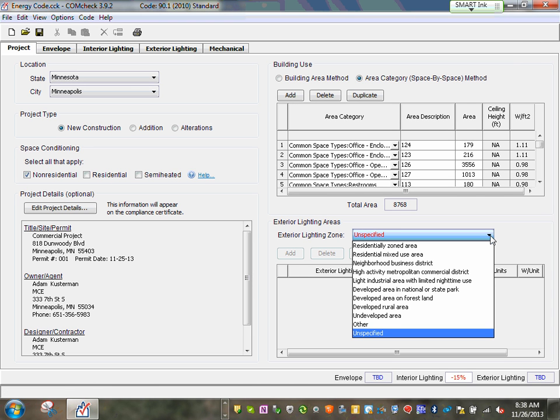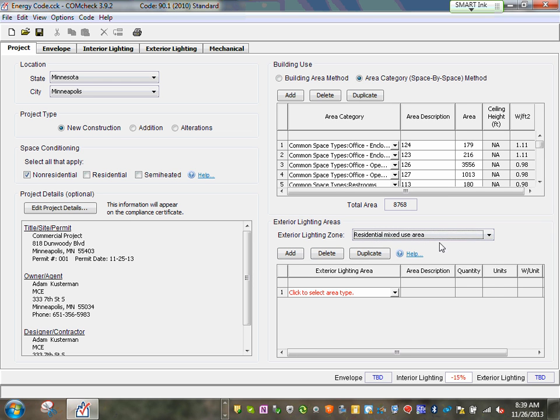First, you have to pick the zone. The zone options say residential zone area, residential mixed use area, neighborhood business. So you have to know where this building is going to be located. Our building is going to be located in a residential mixed use area, so residential kind of light commercial. Everybody can see we can pick any one of these locations. If you go, guys, to the Hallberg, there's residential around it there. So we're going to use residential mixed use.